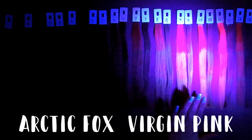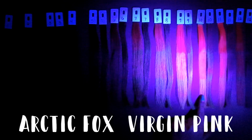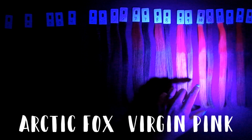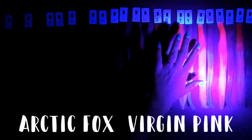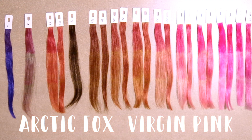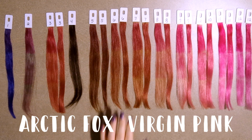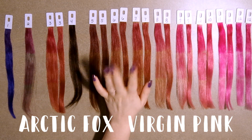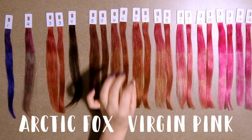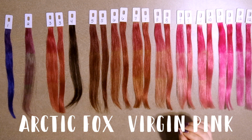The diluted parts, oh my gosh. The diluted parts are picking up a little bit neon, but you can really see the blonde underneath. And then this part is very UV reactive. On the blonde pieces, the Hot Hot Pink does look a little bit more neon, which again makes sense. Once we start getting to the darker pieces, like 6 and 7, I would say the Hot Hot Pink still does look a little bit brighter, but also, I feel like if they weren't right next to each other, it would be very hard to tell the difference.